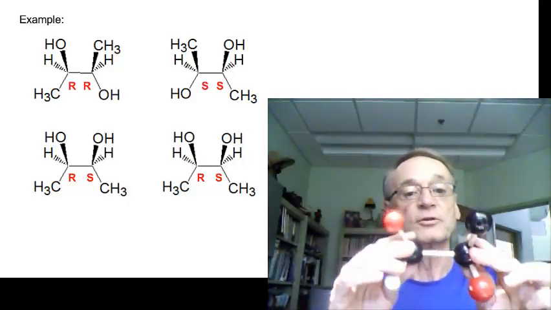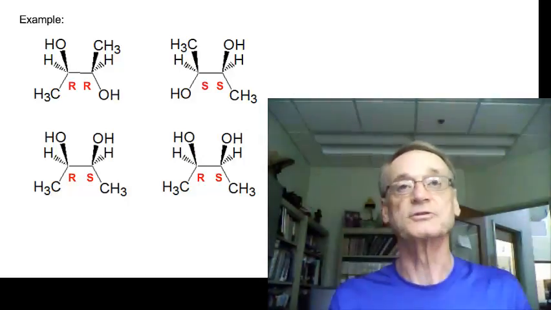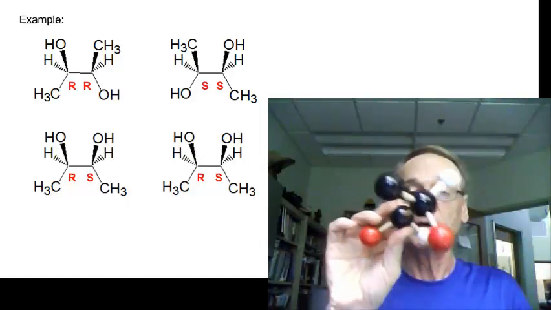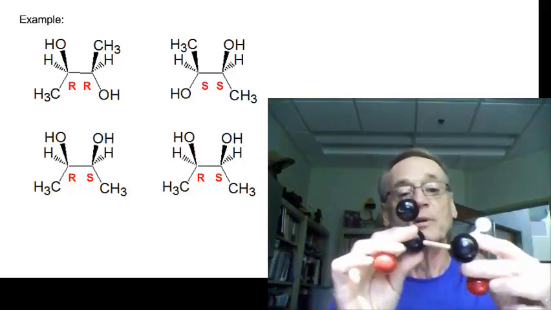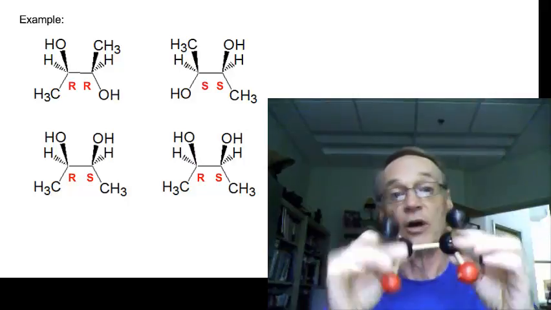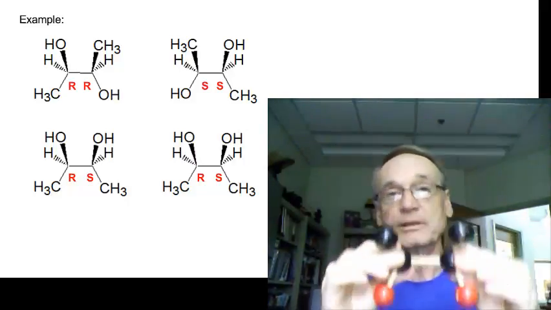But remember the rule: if you can rotate it so that it becomes achiral, then the molecule is considered to be achiral. So this conformation is chiral. Okay? There's no doubt about it, it does not have a plane of symmetry. But remember, rotation around single bonds is happening all the time. And so this molecule certainly, on average, will be achiral.